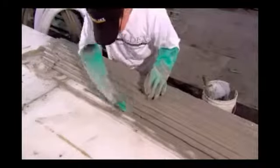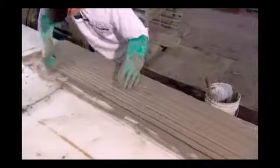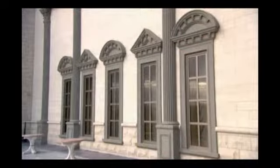The second layer gets extra attention. He rubs the cement into the grooves for complete coverage and then pulls the template across once again, this time lightly skimming the surface to produce a finer texture. And now, these moldings are ready to add detail and definition to a structure.